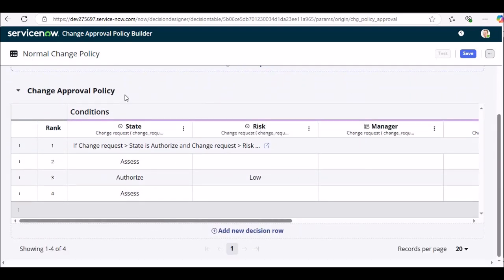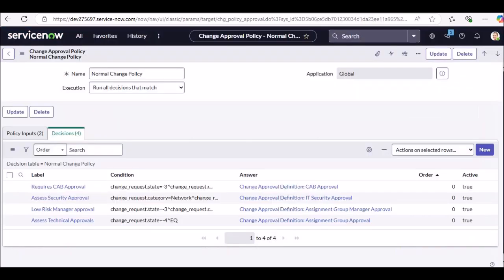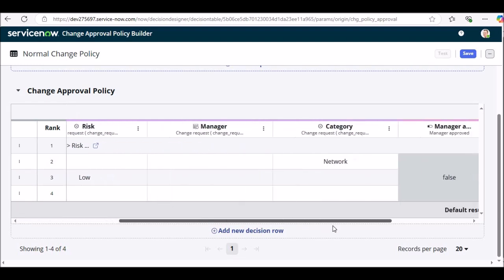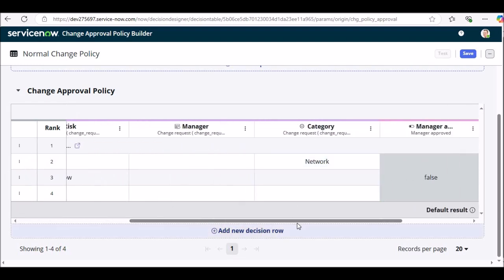Similarly, the approval policies. If you remember, in normal change policies we now have 4 policies, right? So let's go here in the decision builder. You can see all 4 policies are here. Whatever conditions we have put, like this is the state condition we have put for the new one, the one which we created.